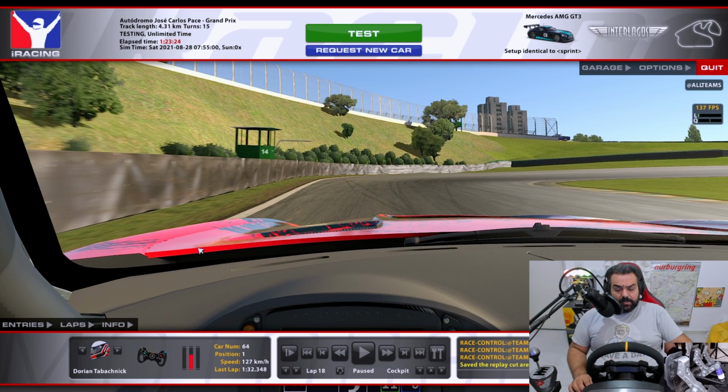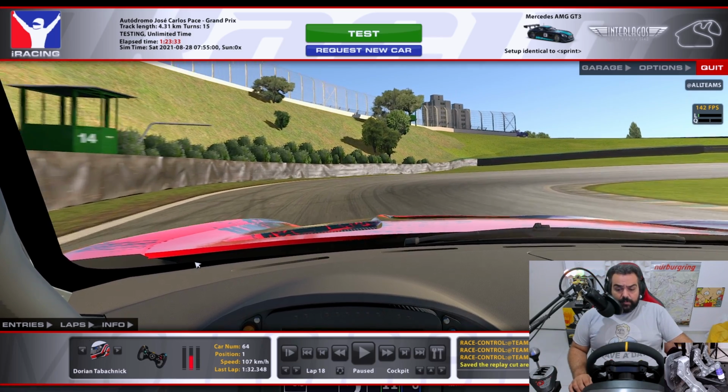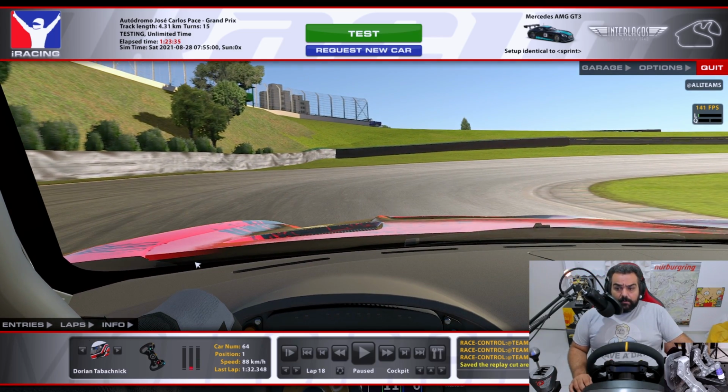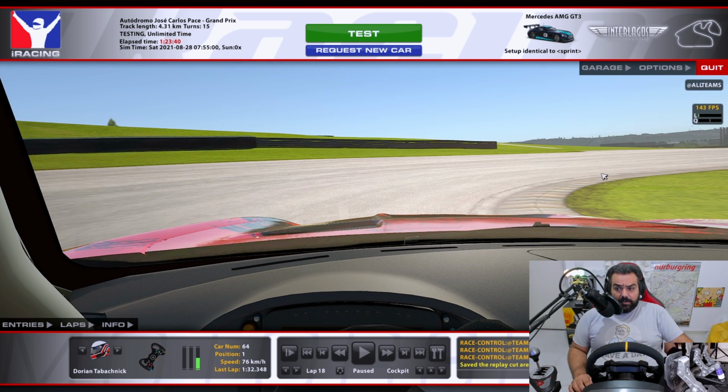And peak to around 60%. Again, we're doing a lot of turn-in while braking, so you can't peak too high here. 60% is pretty much all you can do. Downshift into second. Turning in as late as I can here, because there is a lot of time to gain on exit.